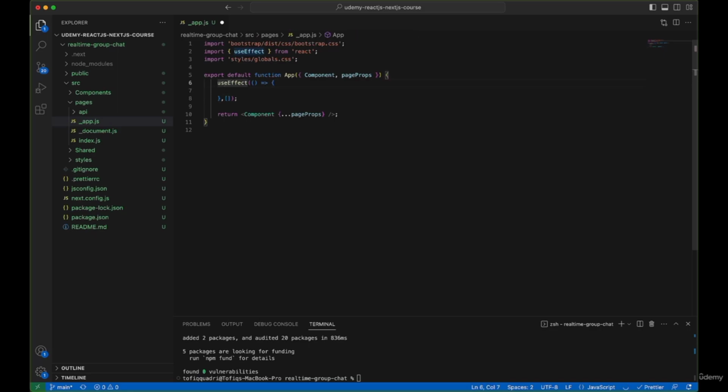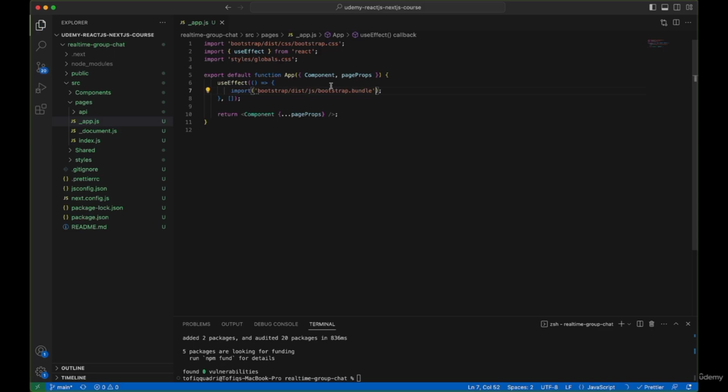This will only invoke the useEffect once when the component is being rendered for the first time. Now over here, when we have our DOM initialized, at that time we'll use bootstrap/dist/js/bootstrap.bundle. This will import JavaScript files in our Next.js application.